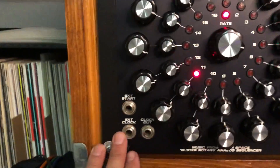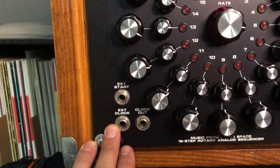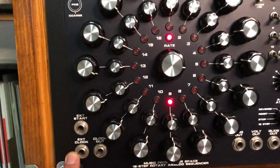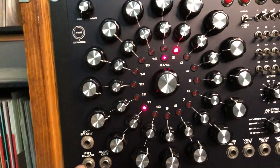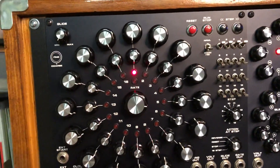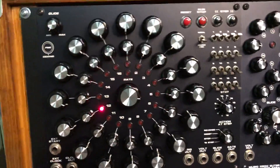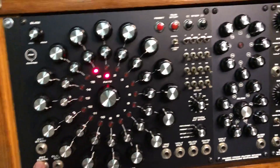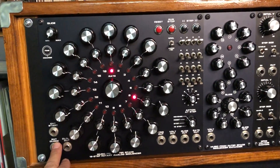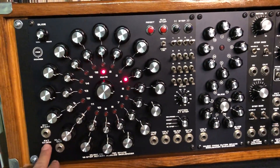The one caveat of the sequencer is that the design Ray had requires a very specific voltage for the external clock input. The way you get around that is if you're going to run an external clock into this and it doesn't immediately start to track your external clock, you can run your clock through a preamp or a gain stage from another module and just turn it up until you tune in exactly the right clock signal. There is also a mod for the enterprising youths out there — if you want to go in and mod this, you can absolutely fix that.